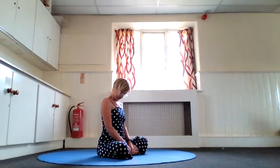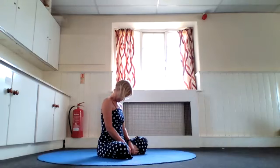And just slowly tilt your chin to the left, chin to the right, exploring those muscles at the back of the neck. They do get a bit tight. Exploring further, taking your chin more towards your right shoulder and again across towards your left shoulder.